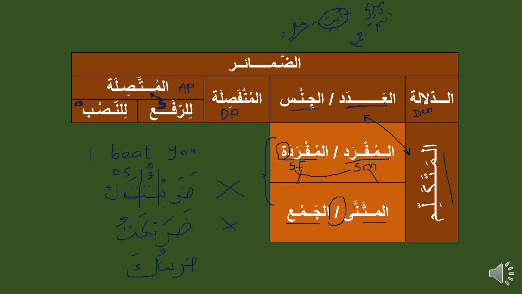I want you to be noting all these things, because what we are explaining is the difference between the domir used for rofun, used for the subject, and the domir used for the object. Though they are both muttasil, this ta is muttasil and this ka is muttasil. But the difference between them is that this ta is for the subject, a subjective pronoun, and this ka is an objective pronoun. I hope you get that.